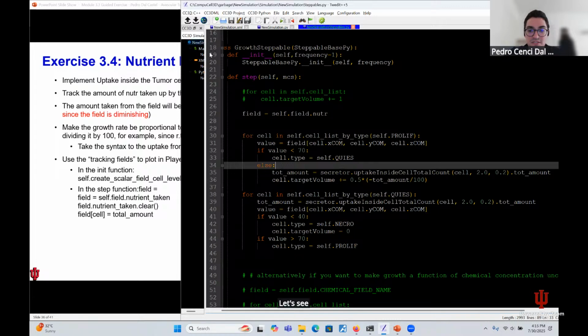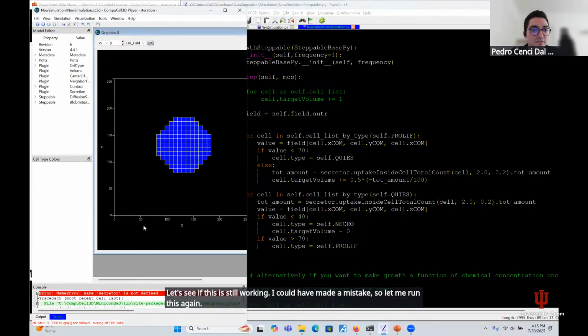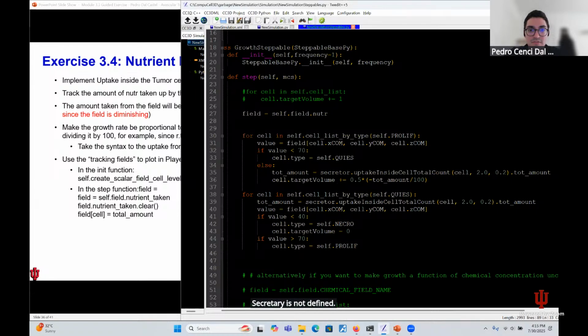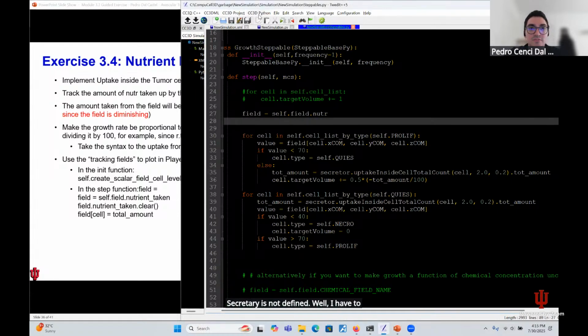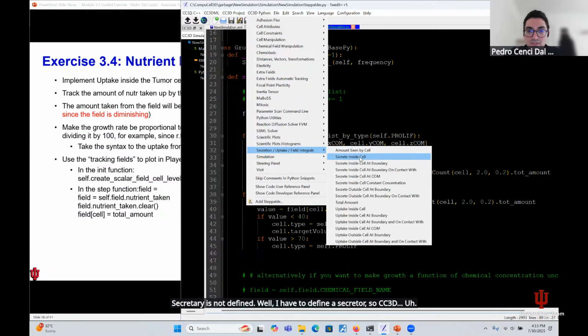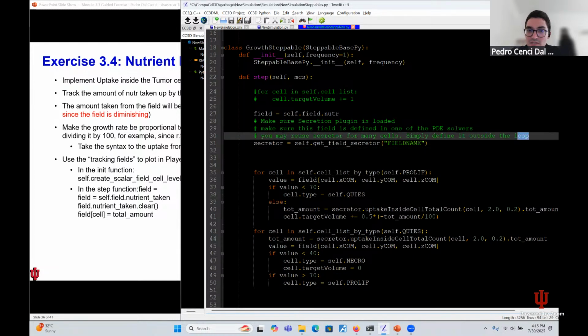Let's see if this is still working. I could have made a mistake, so let me run this again. Secretor is not defined. Well, I have to define a secretor. So CC3D secrete. This is the secretor.